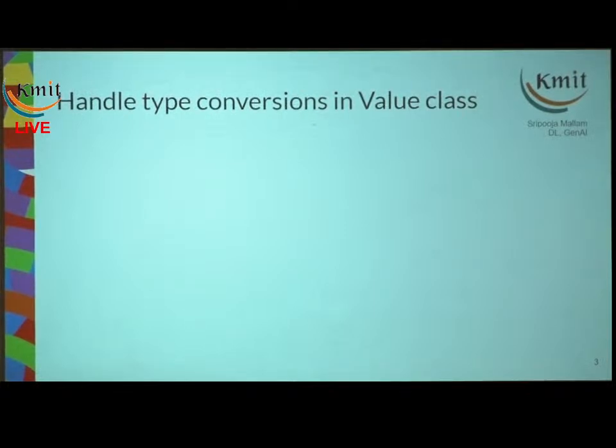Coming to handling type conversions in the value class, I will show you how we can surface this bug. There is a serious bug in our code, so we'll understand how to surface it, how to reproduce it, why it is coming and where it is coming from, and then we'll fix it. We'll use the existing value class, whatever you completed till yesterday, that is exercise 1, because exercise 2 was on PyTorch tensors. In exercise 1, you modified the logic to accumulate the gradients correctly. We will use the same code up to that point, and then start looking at the bugs and fixing them one by one.